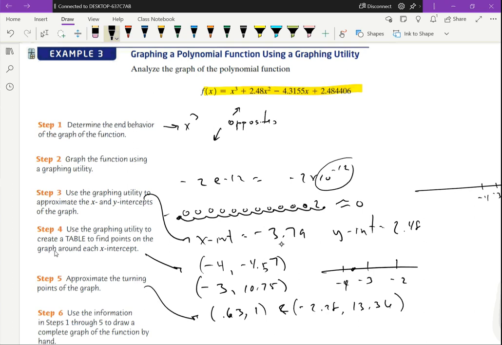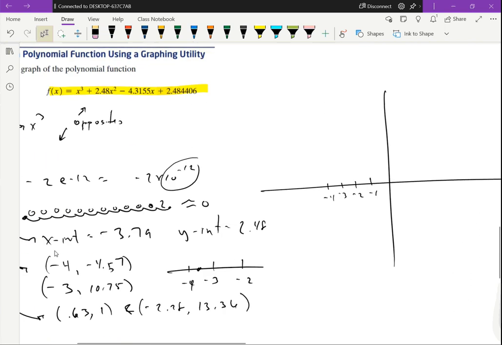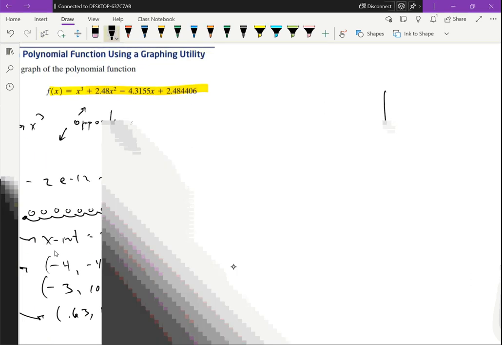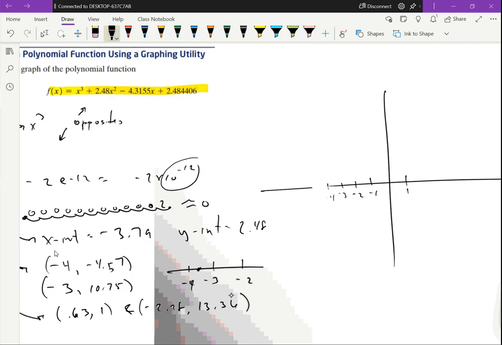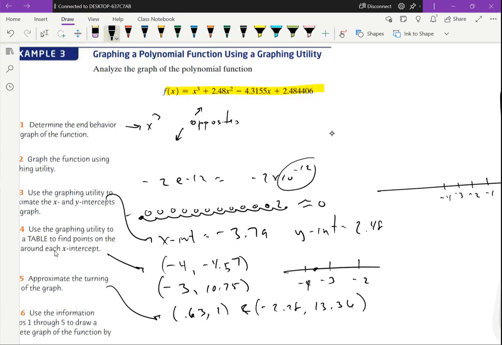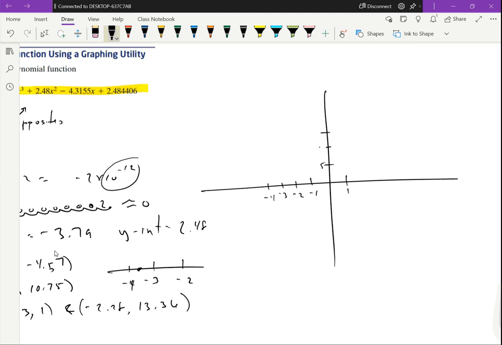Okay, but we also had some values out here where we turned. We turned at 0.63, so we don't have to go out too far here. Let's go out to 1. And then as far as our y values, let's see, we had some values on either side. We went -4.5, 10, and here's only 13. Maybe we only go out to 15, so maybe count by 5, so 5, 10, 15. Go down by 5s also, so -5, -10, -15.